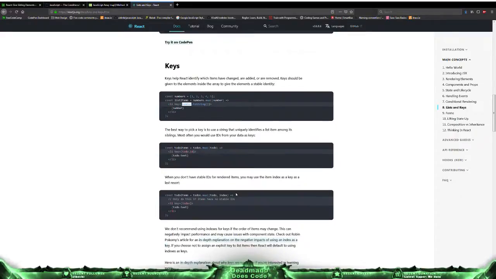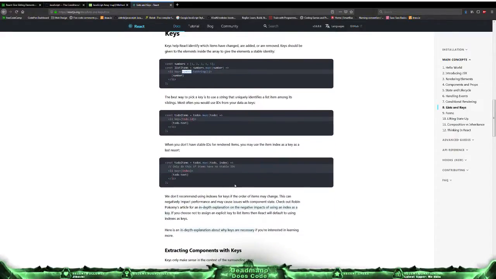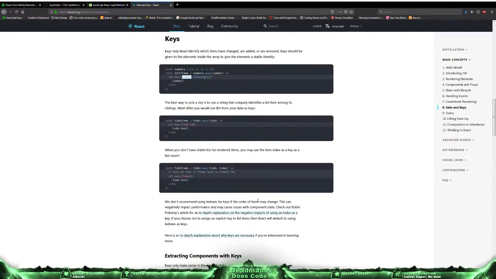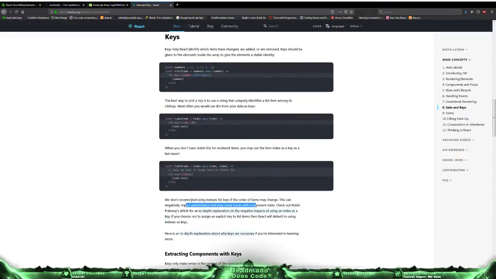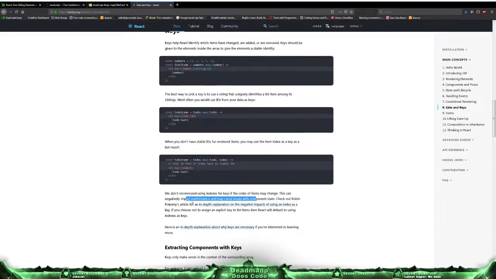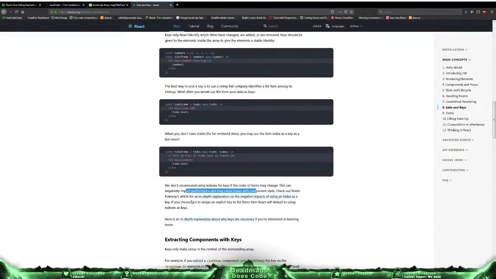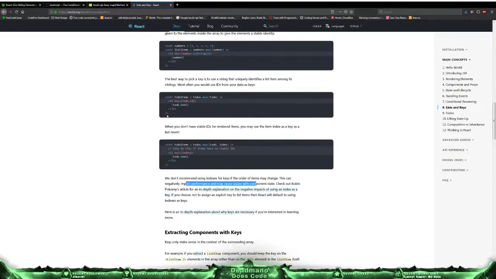We don't recommend using indexes for keys if the order of the items may change, which they may. So we're just going to use toString like they suggest.